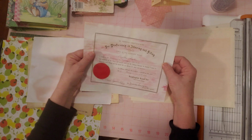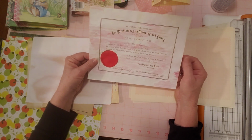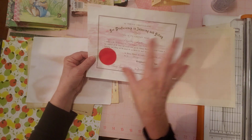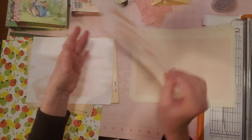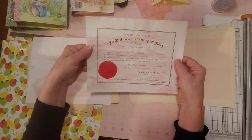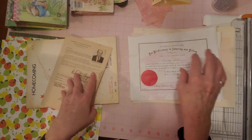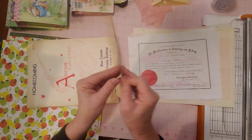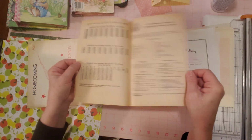So this is something I have the original of that I copied and dyed different colors. I dyed it with some Rit dye and some coffee, or was it avocado? Anyway, they came out really pretty, so I thought I'd use some of these. I've got 3 of these. I've got this, just a random thing I had in with my papers. And there's three sheets here, I think, or two sheets.